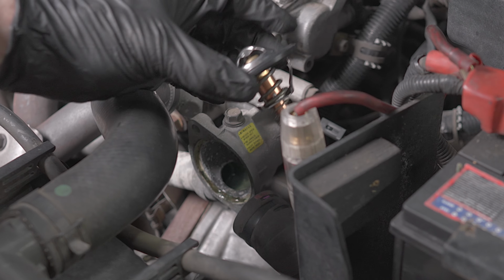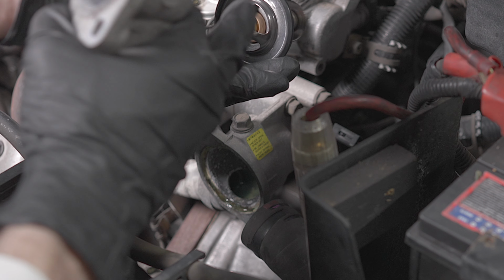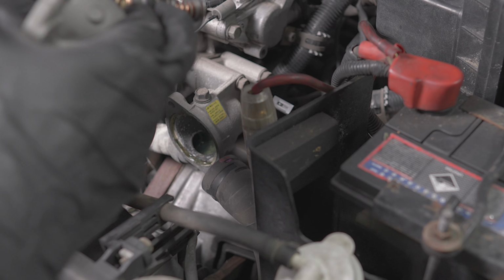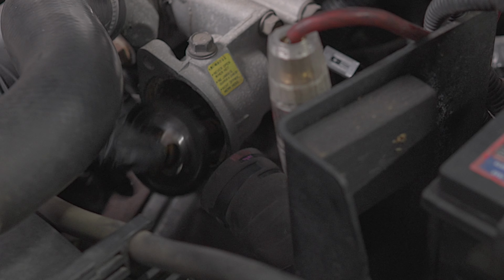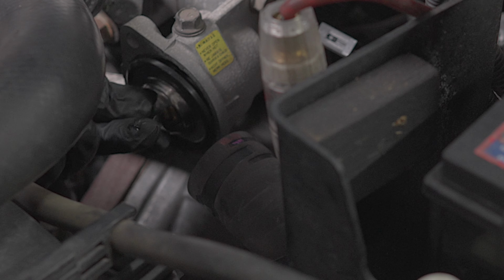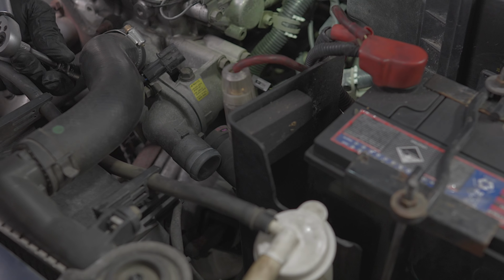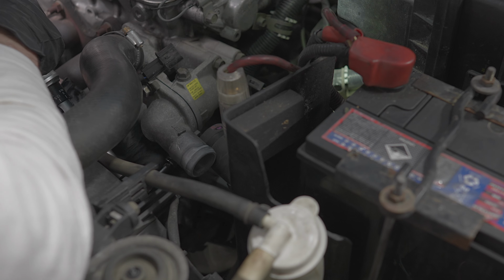Alright guys, so we have put the gasket on. Gasket goes around the outside diameter, it'll slip on, so you've got gasket either side. Now if we remember how it was, we had the jiggle valve facing up. This will clamp over the top. 19 Newton meters on these. Just get them both up firm first.